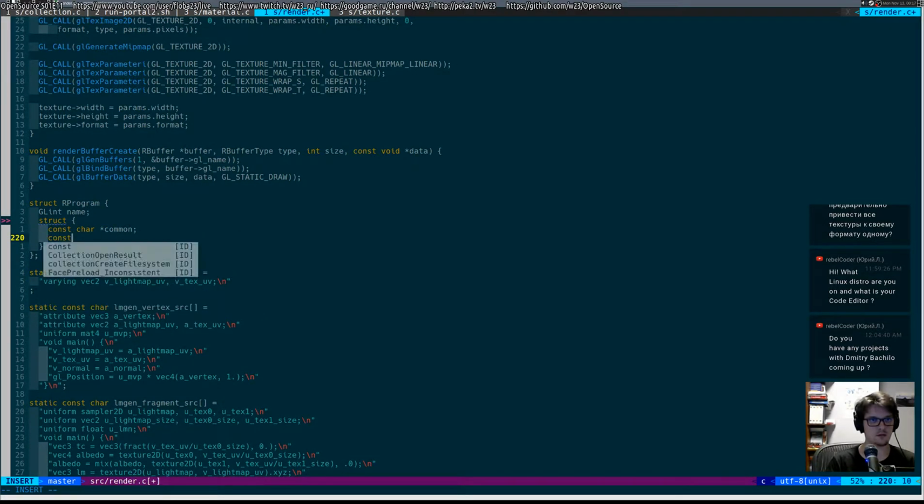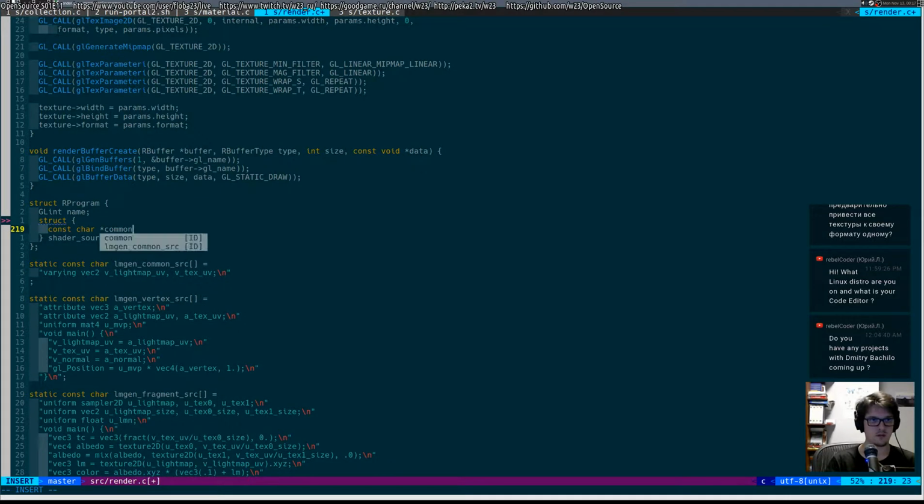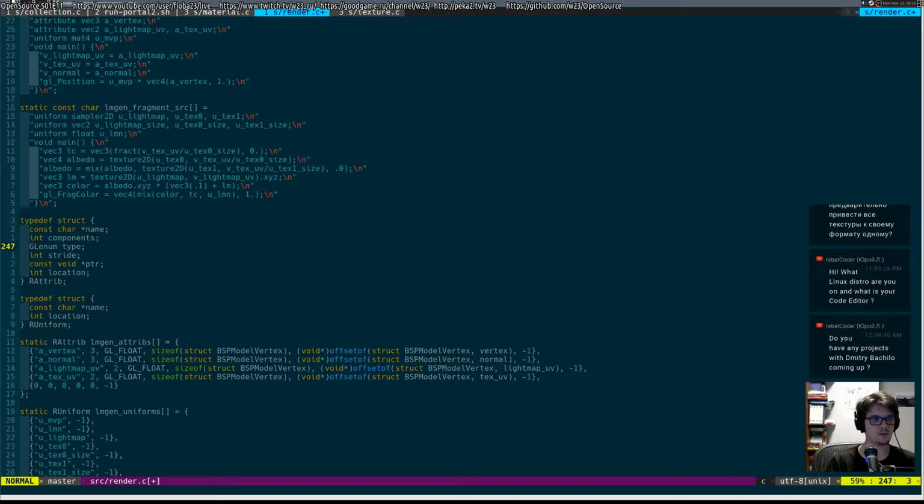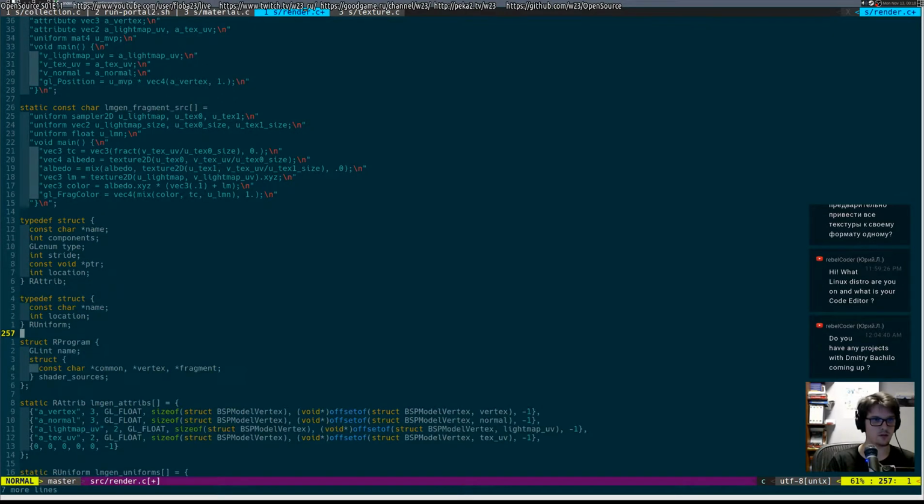and this is const char common, let me just write it that way, vertex and fragment, and then I have retrieve uniform.